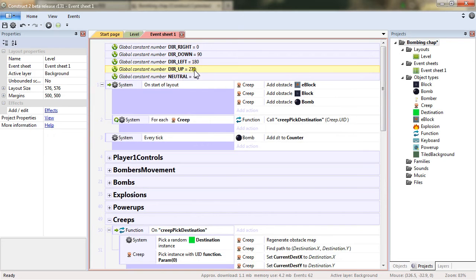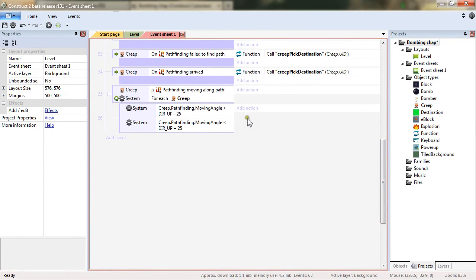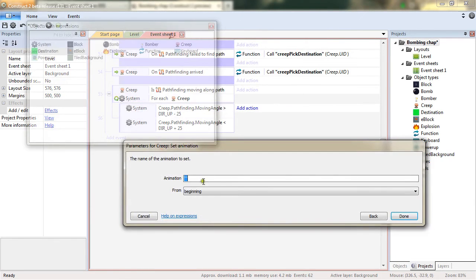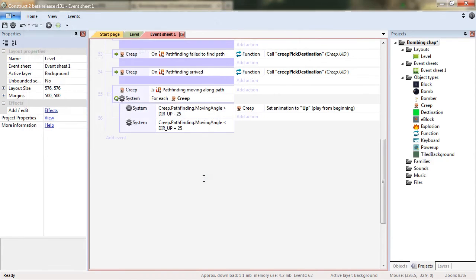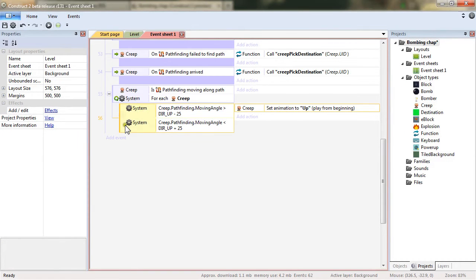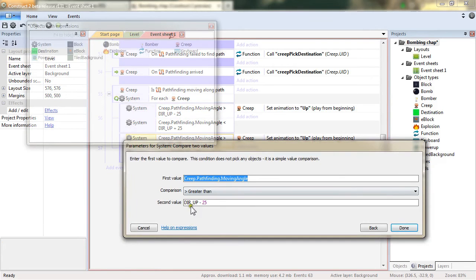So when it is such, we will set our animation to up. And so if I'm trying right there, here it is, it has changed. As it's the only event I have at the moment, the animation is not changing, but you can see that's what we want.